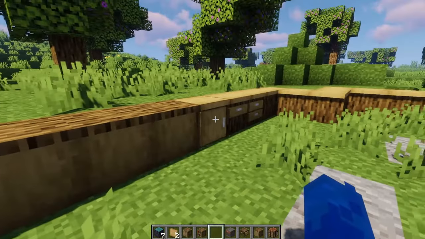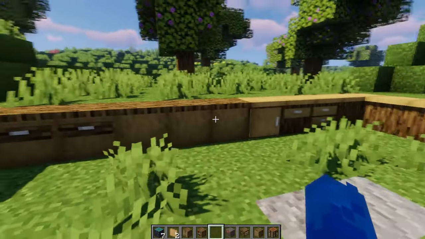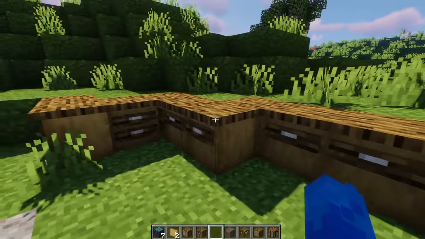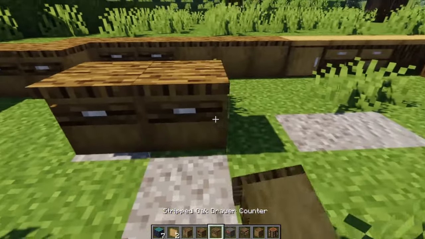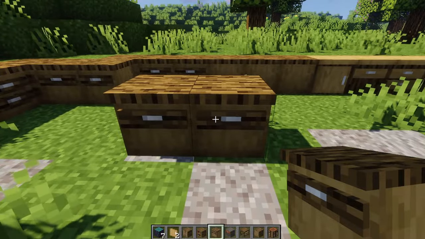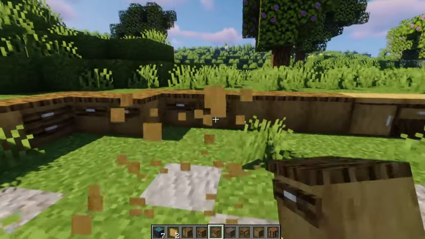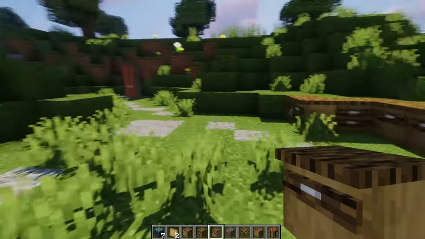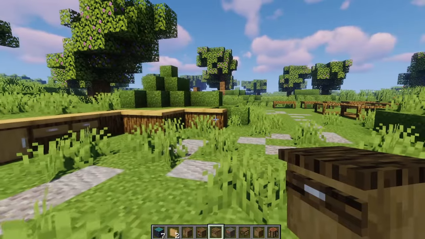Yeah, and same about the drawers and cabinets. Except for these three ones, these ones have inventory, so you can store your stuff in them. They cannot combine, because I thought that there are not many counters which can be combined, so they would merge, so I just made them like this, so you can style and design your kitchen or anything just like you want.